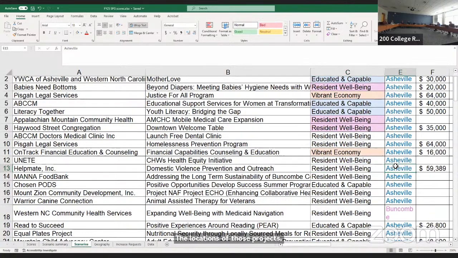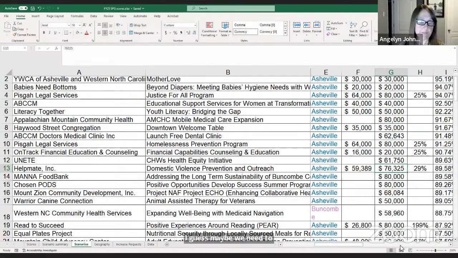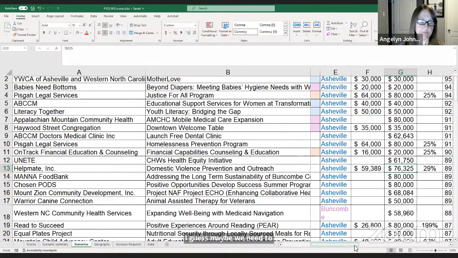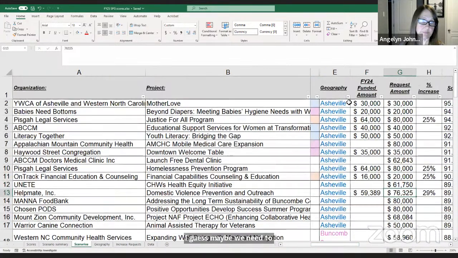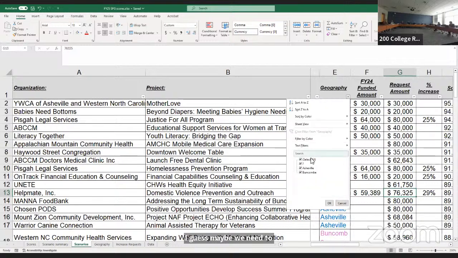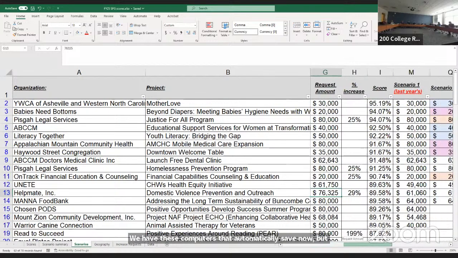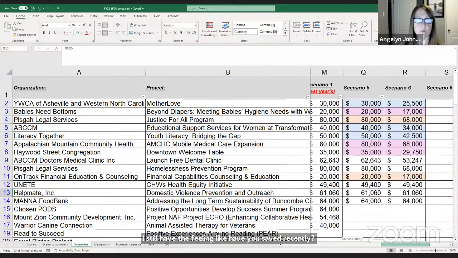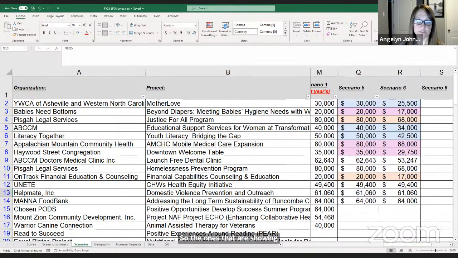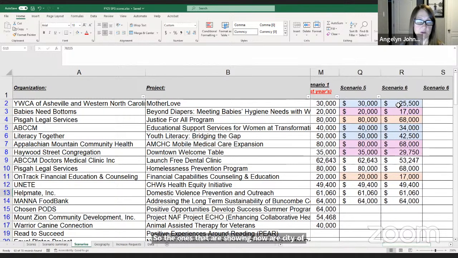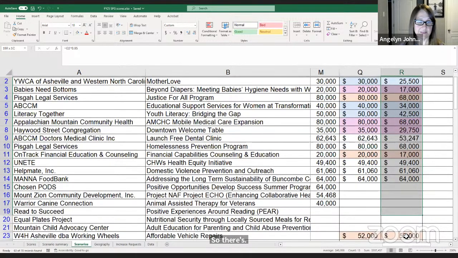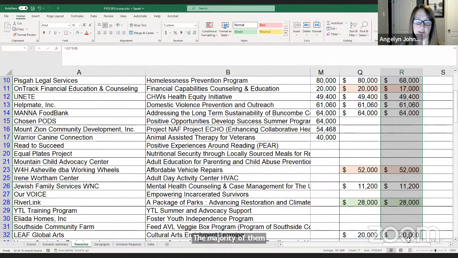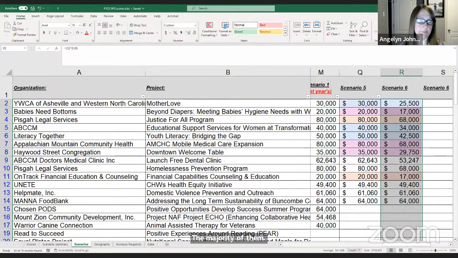I guess maybe we need to filter it down. Yeah. We all have these computers that automatically save now, but I still have the feeling, like, have you saved recently? So the ones that are showing now are City of Asheville. So there's the majority of them. 17 of them are City of Asheville, so 3 would be Buncombe.